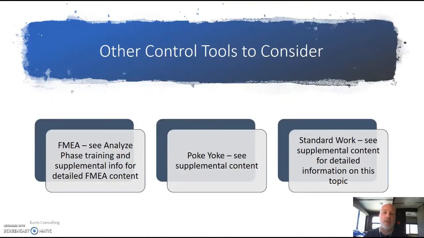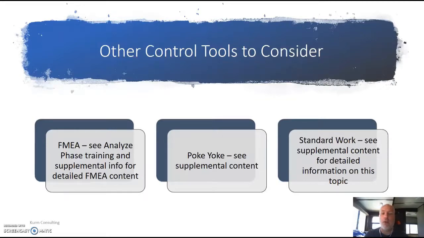So, when you're in the control phase, a few other things to consider before we close the control phase section of the training. In some instances, it's very valuable to do something called an FMEA. We covered this back in the analyze phase. The FMEA is also valuable in a control setting because you're identifying a process at a really extreme level of detail, and finding ways for it to fail, and then putting in measures to mitigate that failure. So that's an active control. So an FMEA is a really good tool to use in a control phase as well.